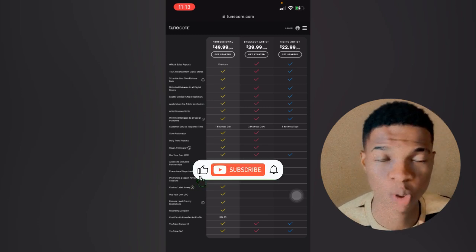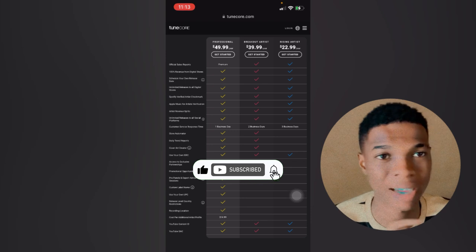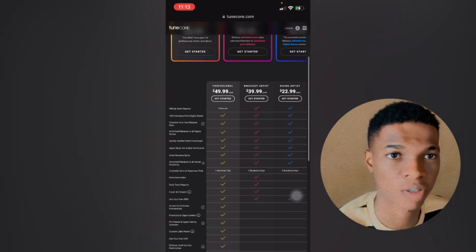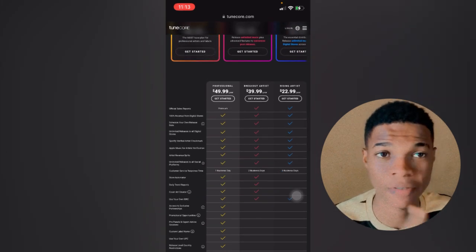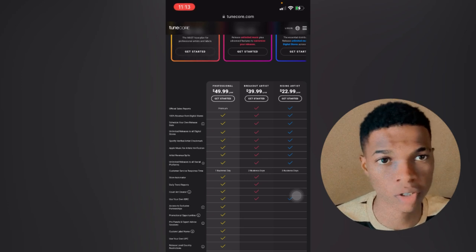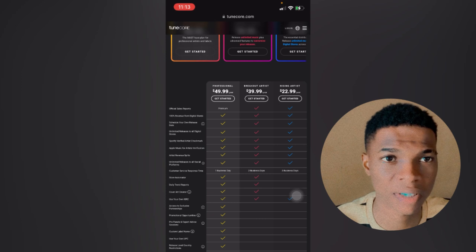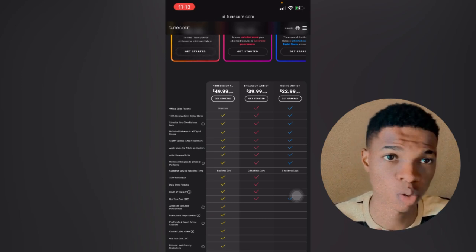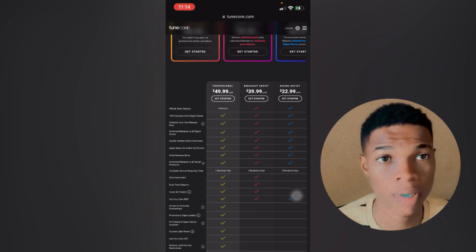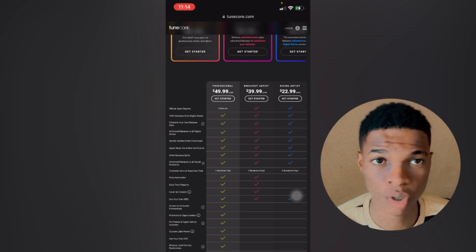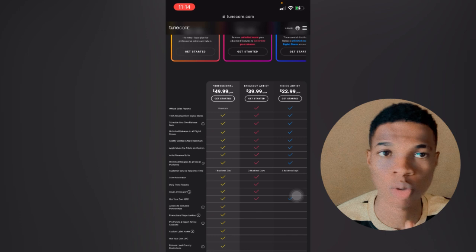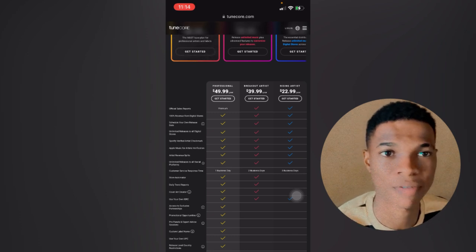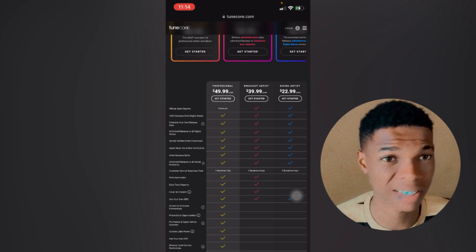because TuneCore wants you to keep on paying for additional features. Literally, with all their plans that they say you could get for some amount of money, you are not going to be getting any features on their professional plan, because even if you subscribe to it, they are not going to be giving you good features. How can you be paying $15 to add featured artists to your track, when other music distribution platforms like Nation Data Distribution and others do this for free? This is one thing that actually pissed me off about TuneCore.